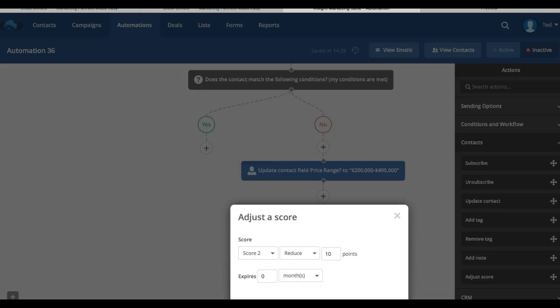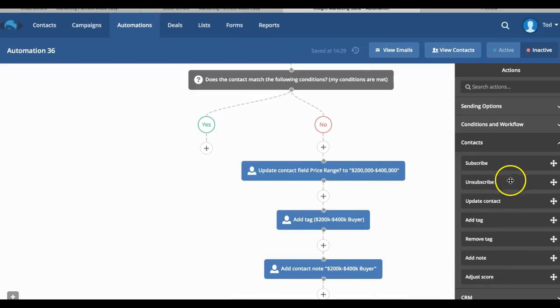separate this out so that it will expire in 1 month, so after a month this point total will go back down or go back up, or in a week or in a year. And that's one way to let your sales team know that your clients are declining in interest over time and that they should try to get those scores back up by emailing, phone calling, and things like that. So I think that's very, very important.